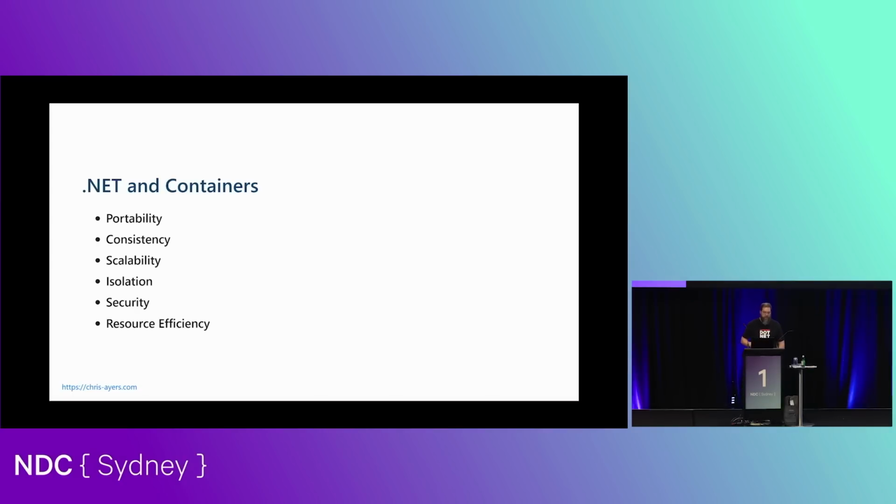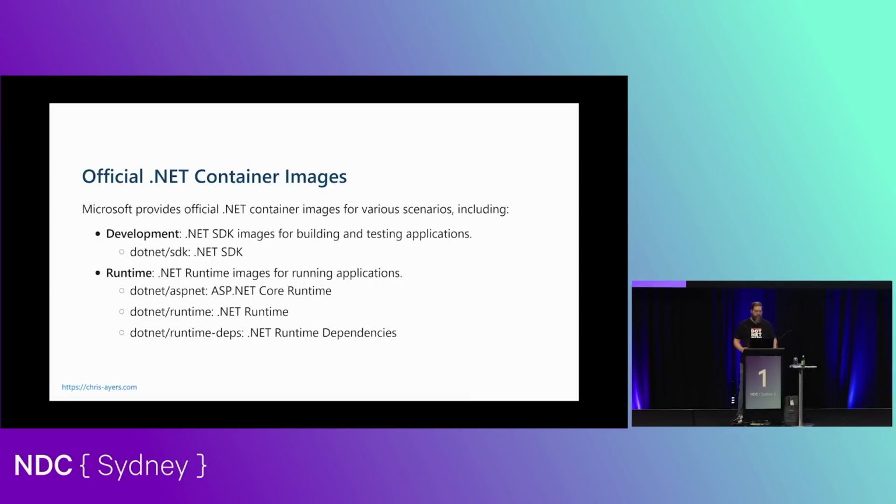Let's start building some. One reason I do them in .NET a lot is portability. If you've been running .NET Framework on Windows, you're stuck on Windows. If you're doing .NET Core, .NET 5, 6, 7, 8, Mac, Windows, Linux, it really doesn't matter the platform. You're going to have a consistent runtime no matter what. Like it's always going to run and behave the exact same way if you're using containers. And it's a lot easier to scale. Everything's very isolated. You're not worrying about file system changes or registry settings. By default, they're very secure and they're very resource efficient.